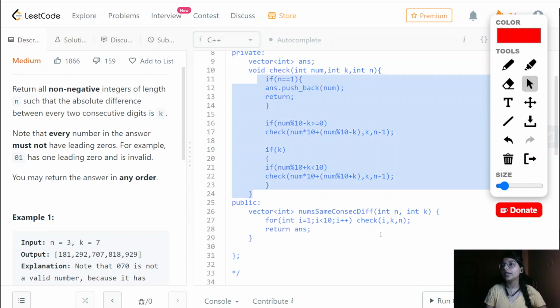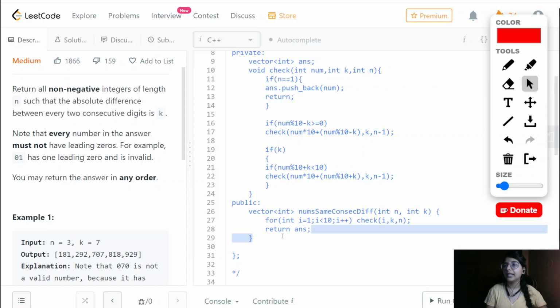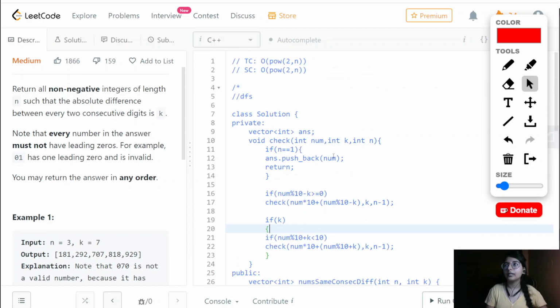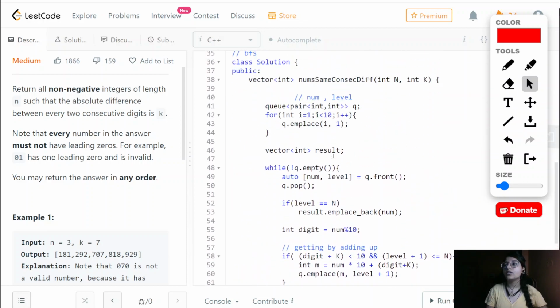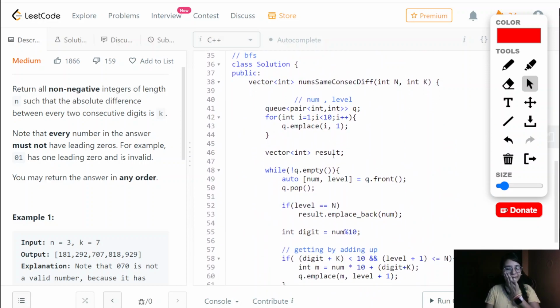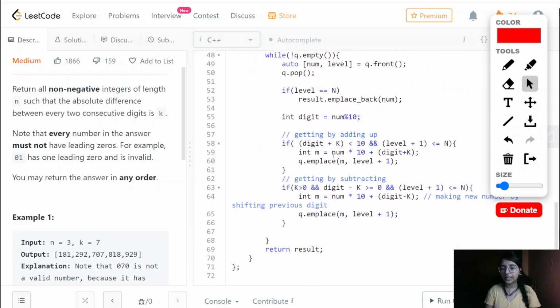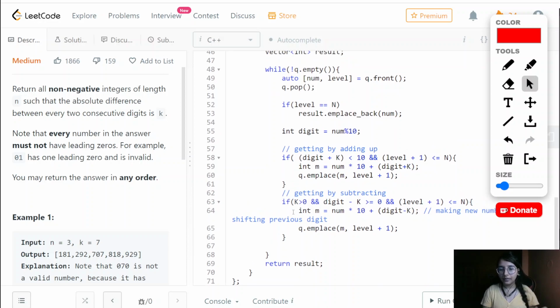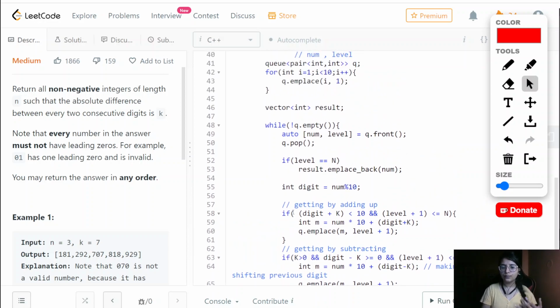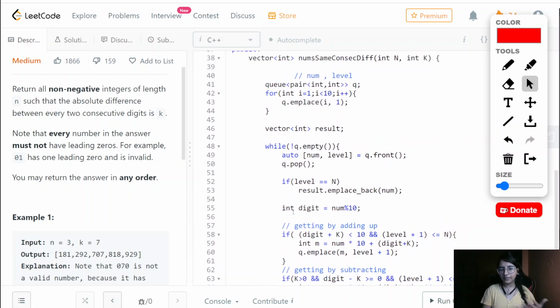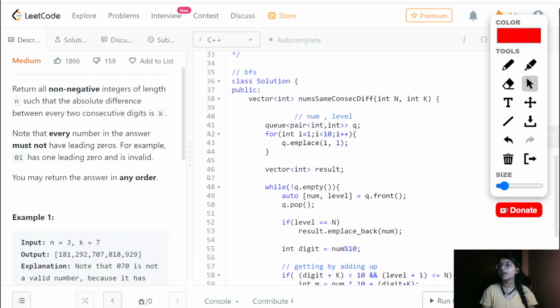And then after getting the answer, because here the answer vector will be completely filled up, we will be returning the answer. So that's what we will be doing in this DFS approach. Now comes the part for the BFS approach. In BFS approach, rather than using recursive calls, we will be using a queue, because in BFS for a tree we preferably use a queue. So now here our answer starts from this part.